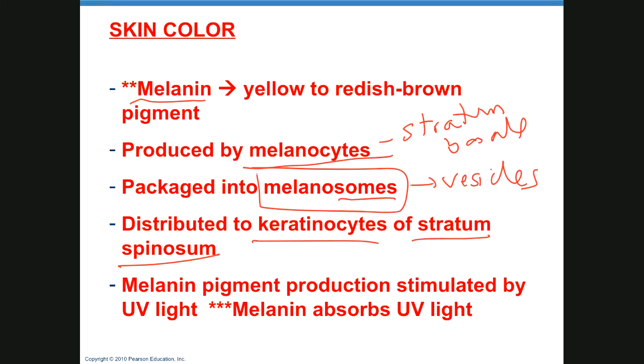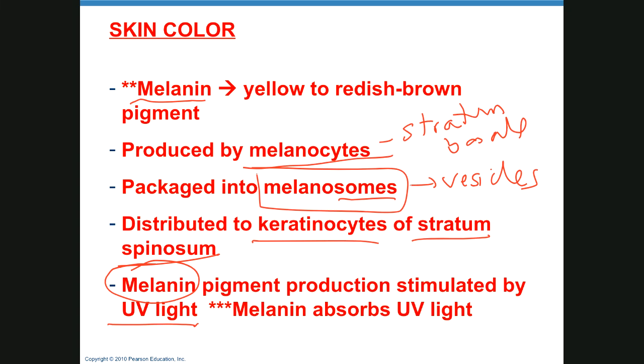Melanin happens to be a pigment, and the production of melanin is going to be stimulated by UV light. So when we're exposed to sunlight, that's going to stimulate melanocytes into producing more melanin. And that's why the skin tans when we're exposed to sunlight. Now that takes a few days. We don't tan immediately. We might burn immediately, but we're not going to tan immediately. So the process of stimulation takes a few days for it to happen.